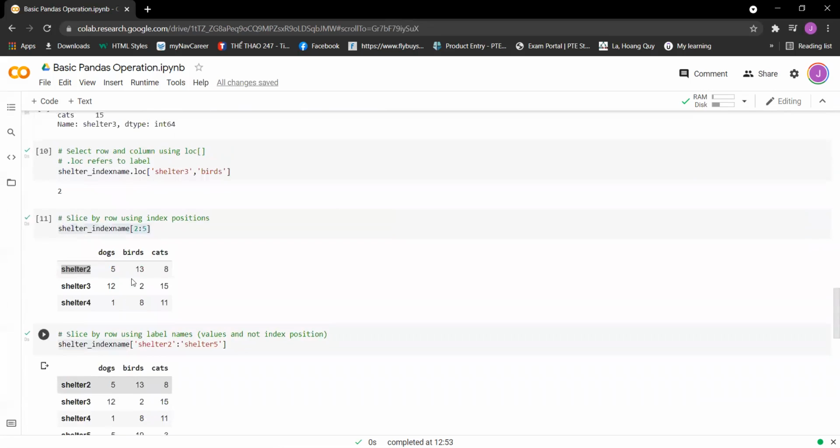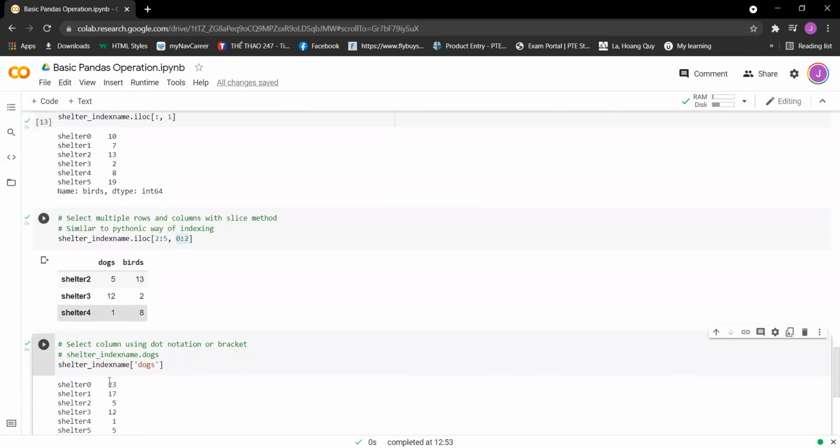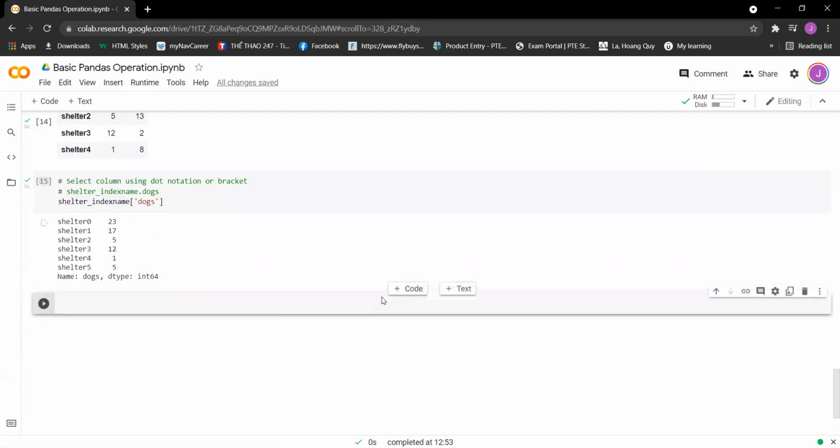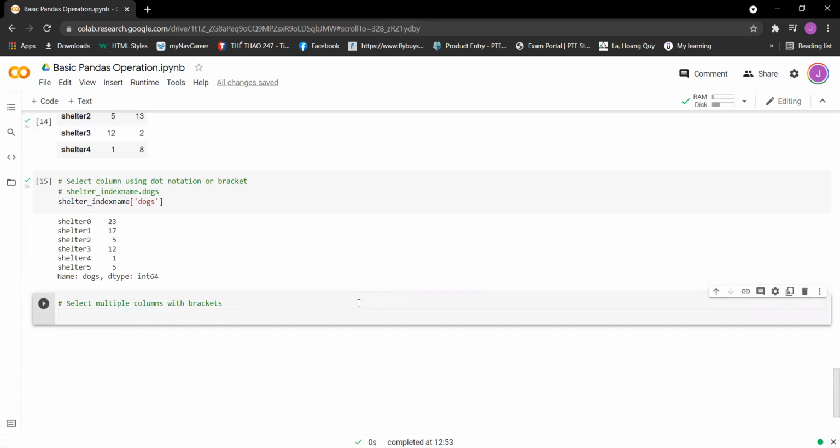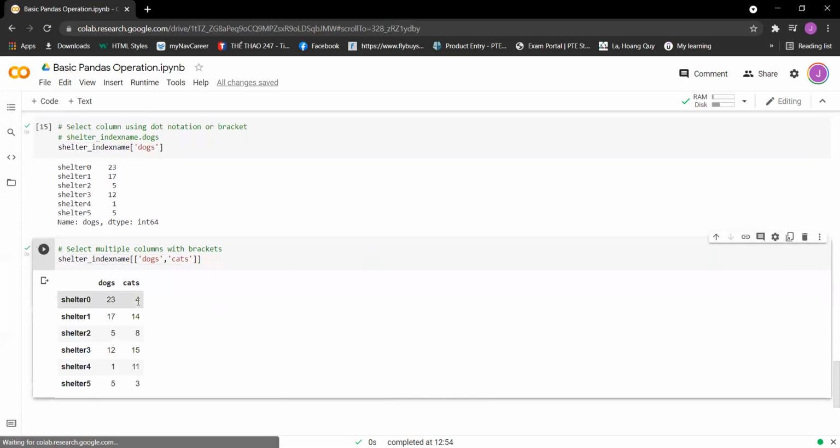So 23, we got all the information about the dog. And now we can select multiple columns with brackets. So we'll have dog, comma, cats. So it will bring all the information about the dog and the cats.